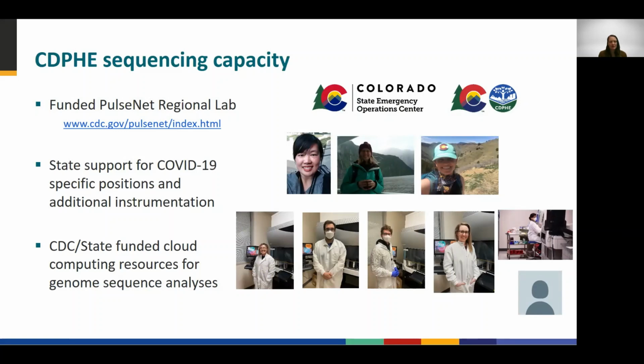Our laboratory director, Dr. Emily Travanti, understood that whole genome sequencing would be important to responding to COVID-19 and prepared from the beginning by requesting additional instrumentation, reagents, and staff in the pandemic's response budget. So it seemed we were set up for success. However, we had recently lost our single CDC-funded bioinformatician, and our sequencing staff was pulled into the diagnostic testing effort. This left us with some rebuilding to do, but we were able to hire a new bioinformatician, as well as two additional term-limited bioinformaticians to focus on SARS-CoV-2.